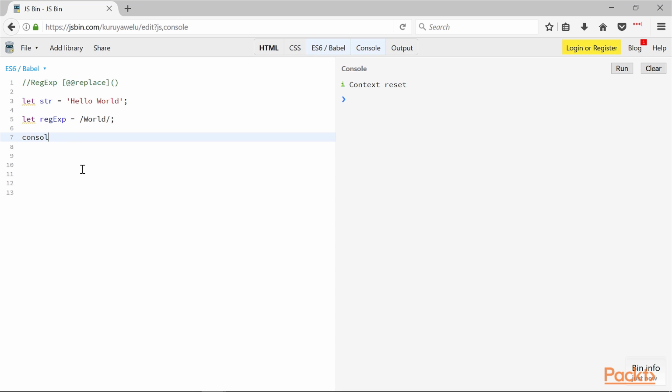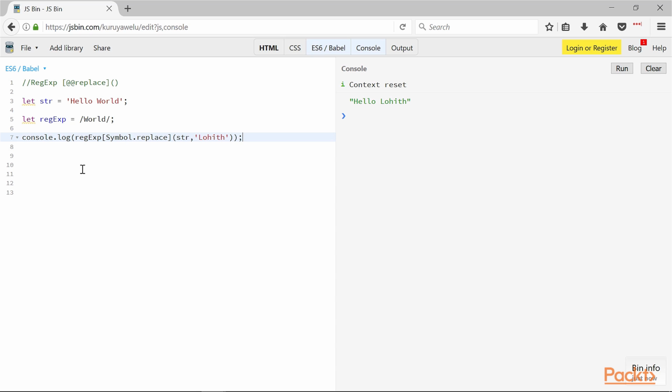So now what I can do is I can say console.log str.replace. We will pass the regular expression, and then I'm going to say replace that pattern with the keyword Lohit. So let me run this, and now you see instead of hello world I see hello Lohit. The same thing I can do is say console.log regular expression, and then I can say Symbol.replace, and then now I will pass the str and then I will pass the new word. So I'll say Lohit again.